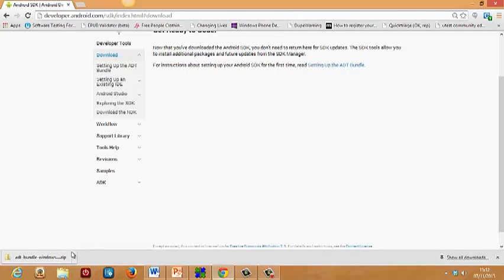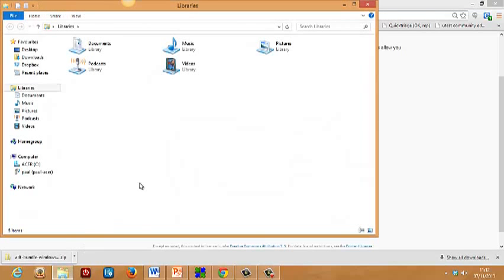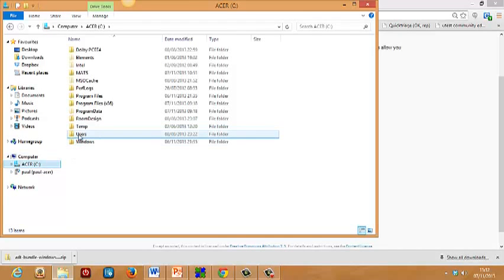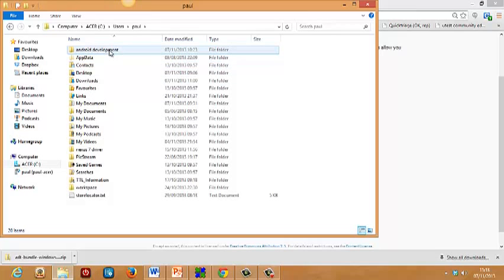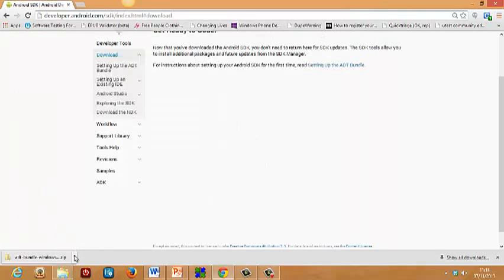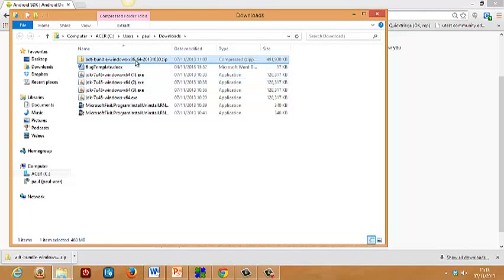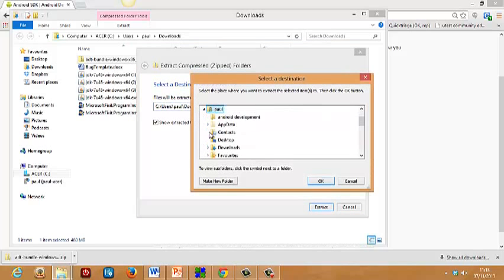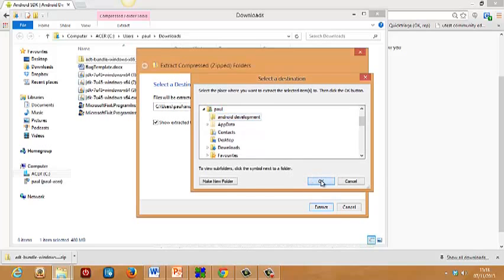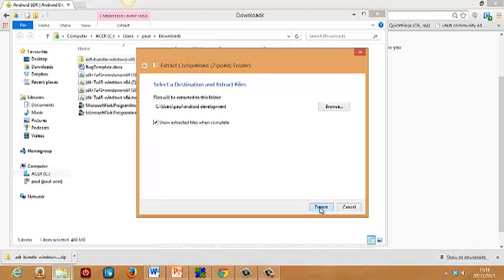but once it has downloaded, we need to extract it to a place where we will know where it is. So I'm going to create a folder here called Android Development, and just extract it to that folder. In fact, I've already created a folder there, so you can see it there. Okay, so then it is just a matter of extracting that zip folder and the contents to that folder we just saw. So extract all, and we'll find it and then extract everything to there. There we go. Click on extract.